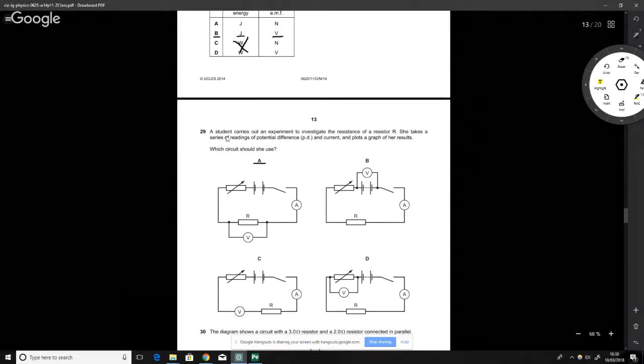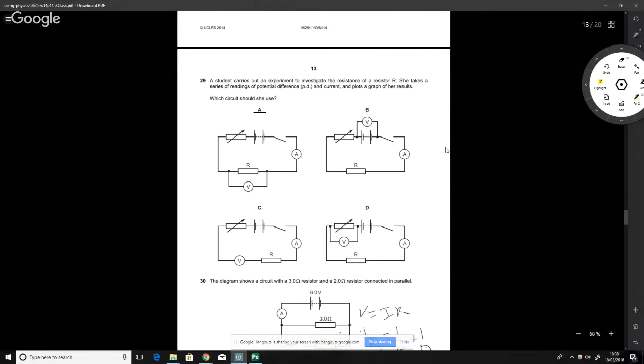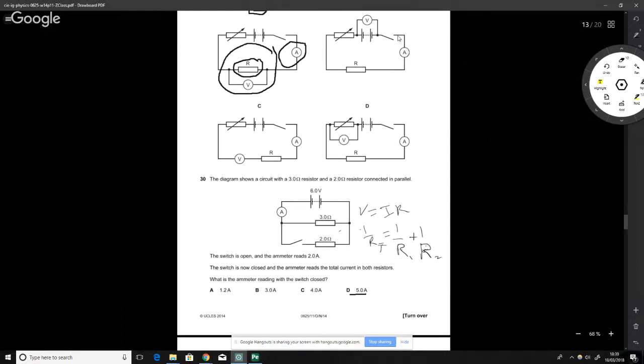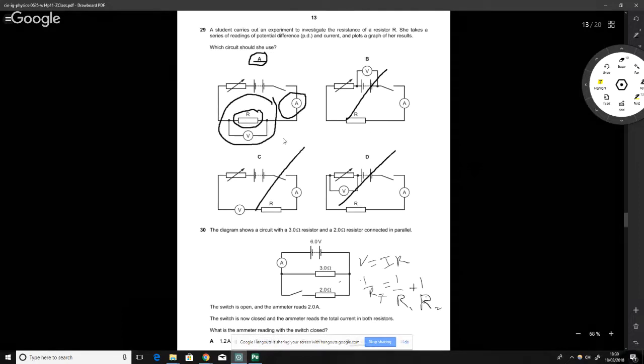All right, a student carries out an experiment to investigate the resistance of a resistor. Let's just jump straight forward. She's basically trying to measure the resistance of this resistor over here. The answer is A, because she needs to measure the voltage drop as well as the current going through this specific resistor. It'd be useless in the case of these other options where you're measuring other bits. That would work in terms of the current, but wouldn't in terms of the voltage. It's similar with the other ones. This is across the variable resistor, which makes no sense. That makes no sense, and that makes no sense. And so that is the one that we would need.